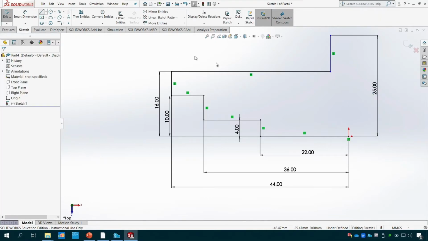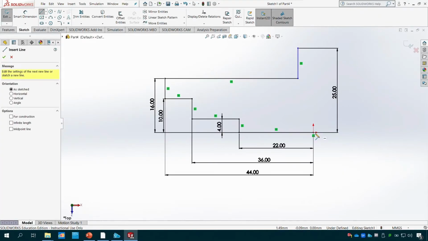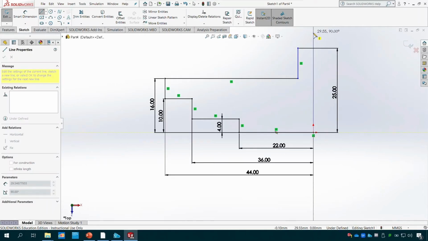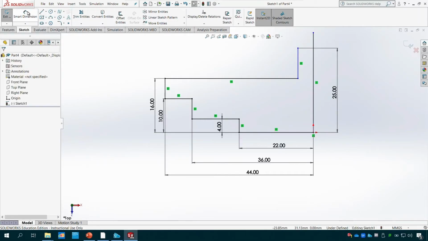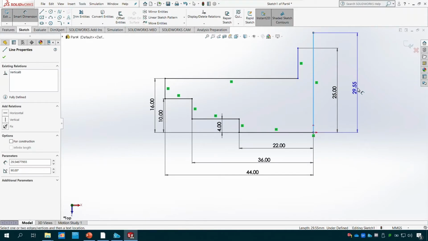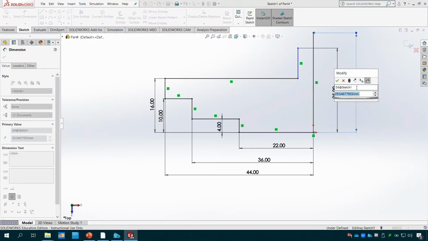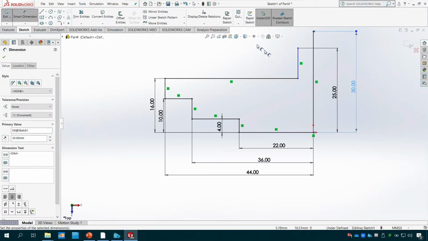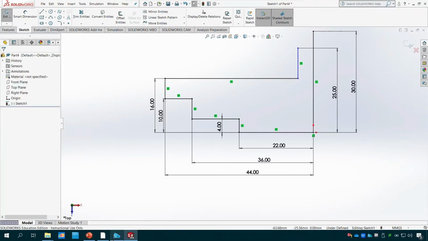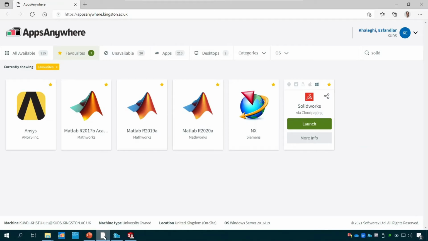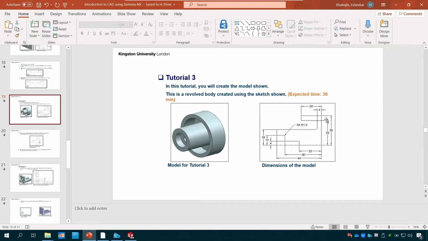And I need to make a line with a length of 30 from here. Let me apply the dimension in there as well. This one is 30. So then we have a line that goes straight with a length of 20 and comes down.